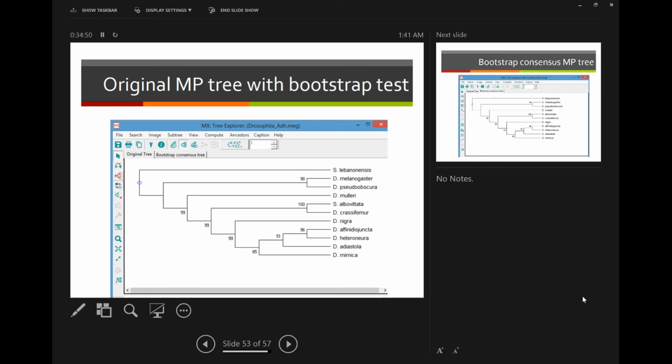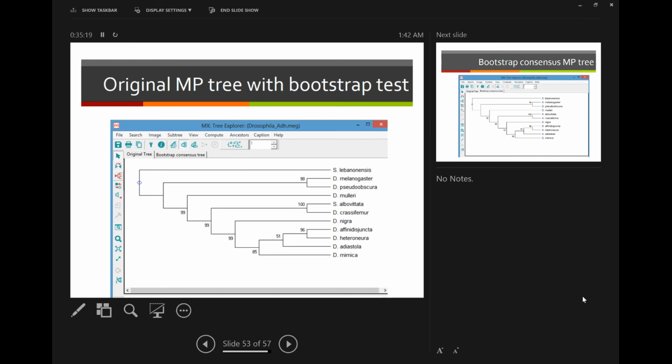So Mega provides the results for the original tree, which is the tree that was built with your entire original alignment. Okay, and this number means that in 98% of my replicates, Drosophila melanogaster and Pseudoobscura were together in the replicate trees.